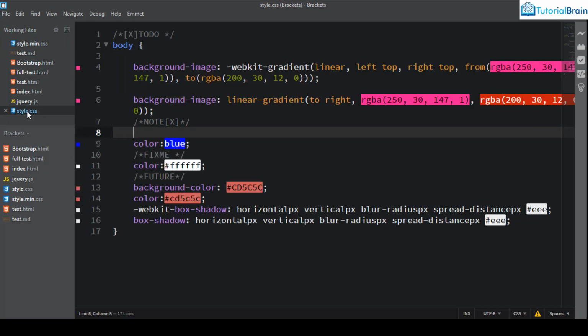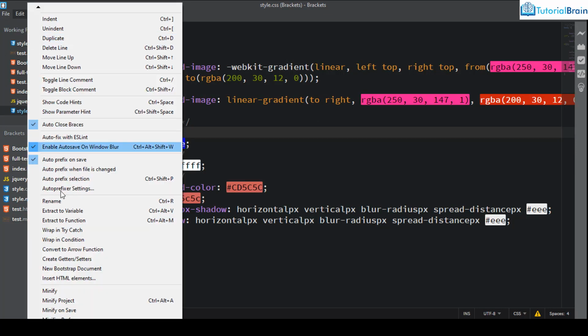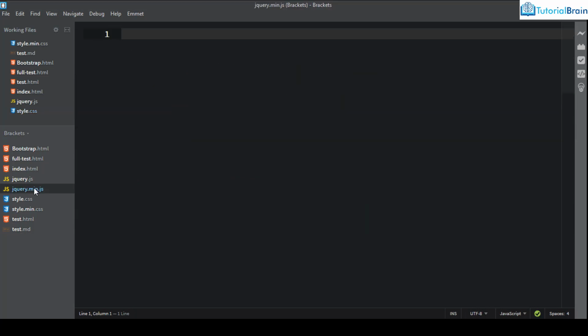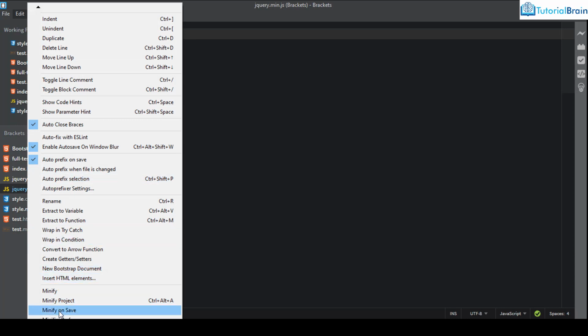And if I just come back here, if I just go to Edit again, and let me show you. If I just click on minify project, you see that for all the JavaScript and CSS files, it is creating a minified version as well. So this is the JavaScript file. Since it was empty, it did not create any content. But if it is a perfect JavaScript file with all the code present there, it will be minified as well, right? And again, the other option here is minify on save.